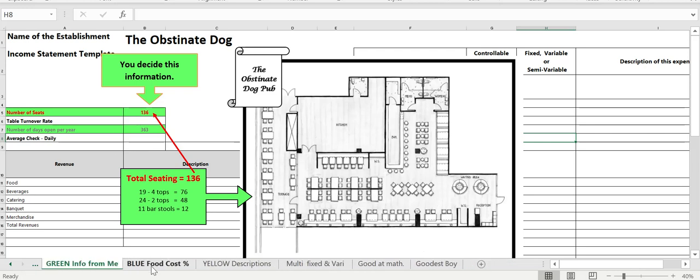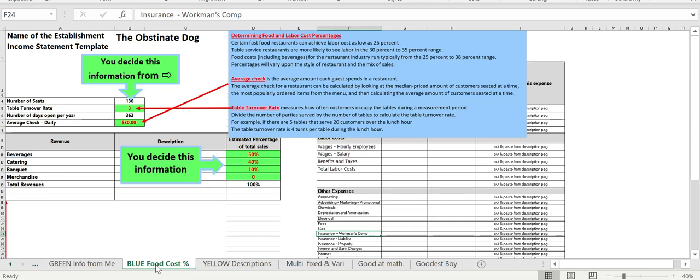Next up, this is the blue sheet that you saw from just a few minutes ago. Like I said, this is on the sheet with the second page in the workbook, the original. This is the definitions from there. Again, now this information you're deciding, and this information you're deciding, but you're going to use this reading to help you decide what it needs to be so we can get it in realistic numbers. So for the table turnover rate, table turnover, I picked three turns a night, and for my guest check average, I picked $30 a night. Now, estimated percent of my total.